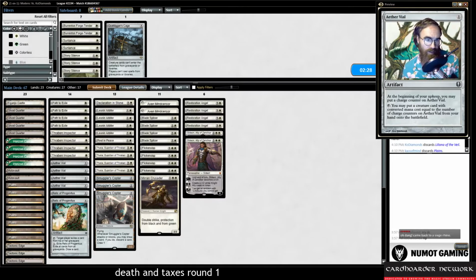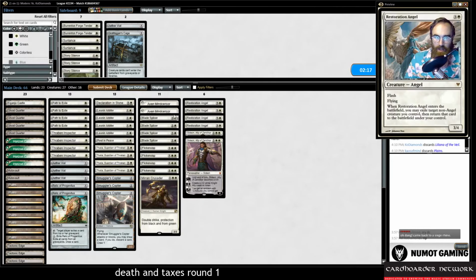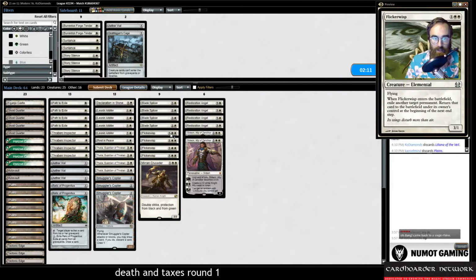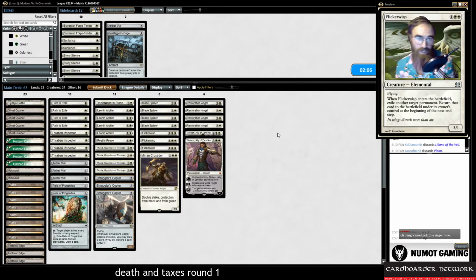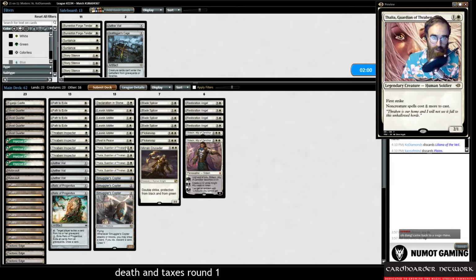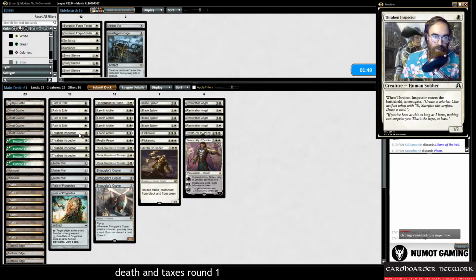I don't love Vial in this matchup, but it's not bad. I'm going to trim at least one Vial. Mind Sensor is really bad against Lingering Souls. Let's get rid of it. Flickerwisp, same idea. Probably just go to 2 Flickerwisps, because Flickerwisp is really good when it's good. I think go down to 3 Thalia. I mean, Thalia is good against them, but I don't really want to draw 2. And I guess I can cut it to Thraben Inspector.